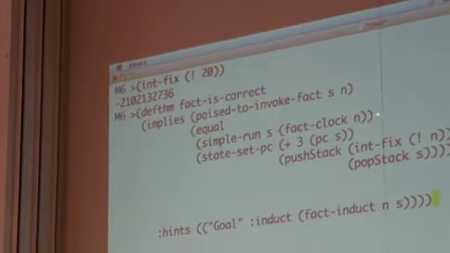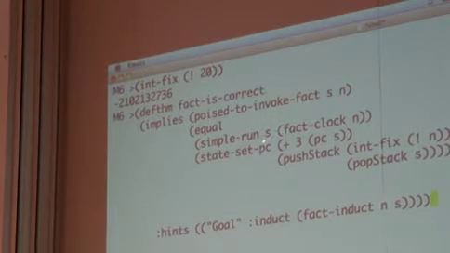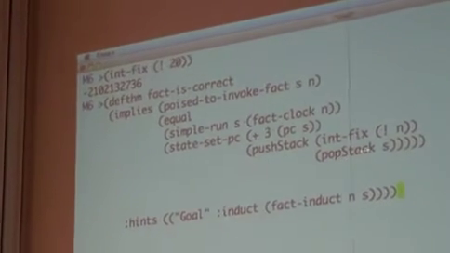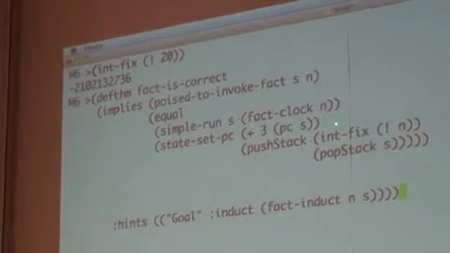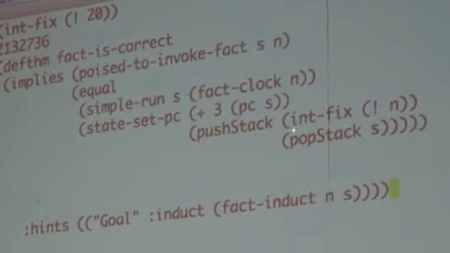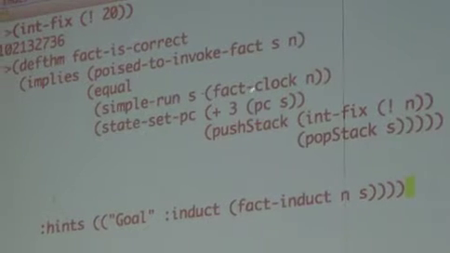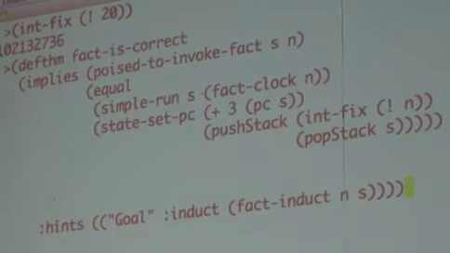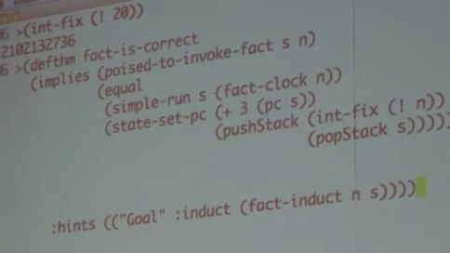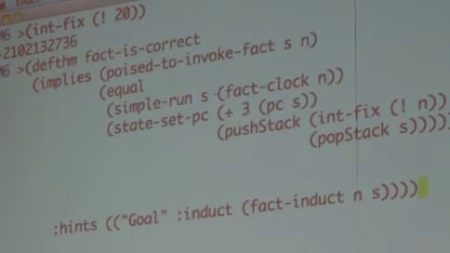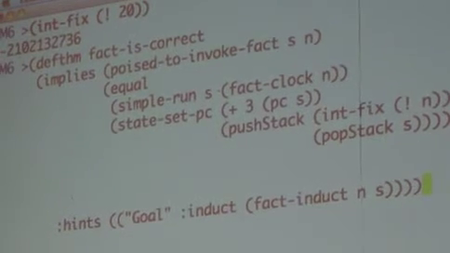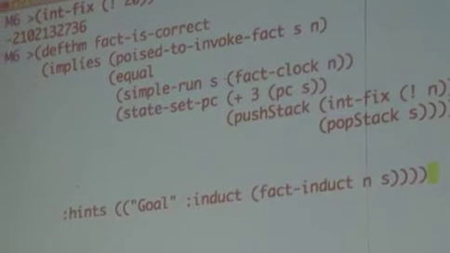And if you run it a certain number of clock ticks, a certain number of bytecodes, you get this state, which is obtained by popping the stack, computing the actual mathematical factorial of n and converting it to 32 bits and pushing it on the stack, and then advancing the PC by 3 bytes, because that's the length of an invoke static instruction. So this is a theorem that essentially makes an invocation of factorial look like a bytecode operation, because it's got the same shape. It says advance the PC and adjust the stack.